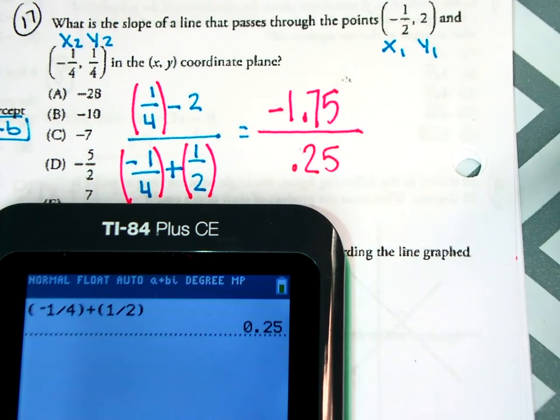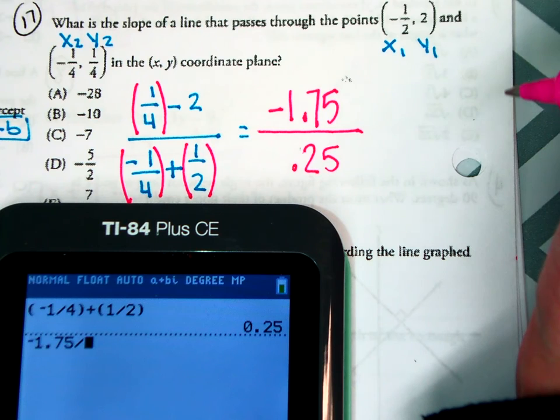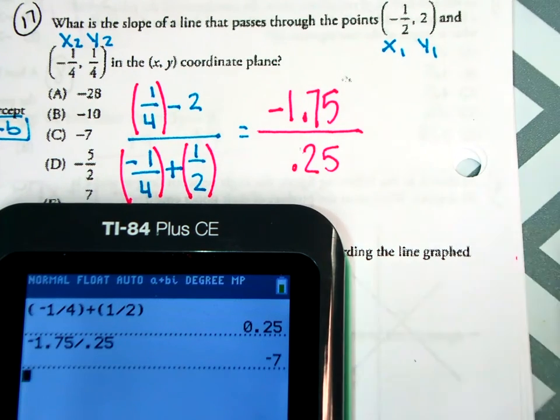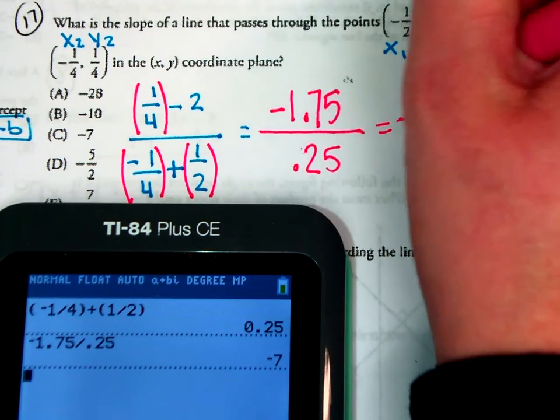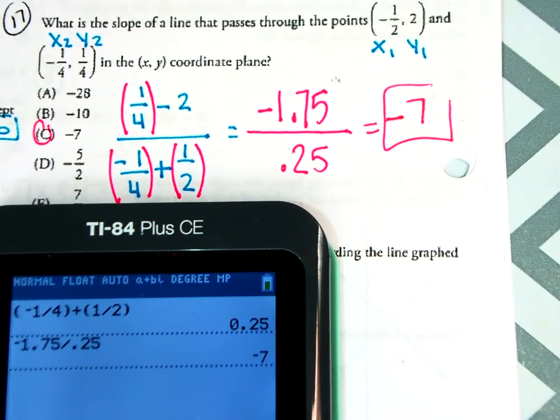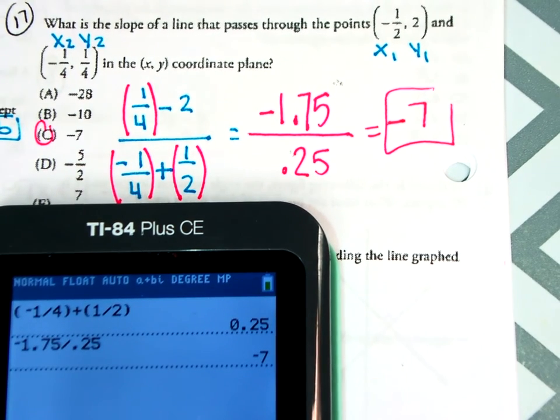Take the extra second. Then go ahead and do negative 1.75 divided by positive. Sorry, I'm so sorry. I lost my train of thought. And that gives you an answer of negative 7, which is the correct answer. Sorry. I was like, that's not right, but it was. So what you want to make sure you do here, I would do it step by step, top and then bottom, and then combine them together.